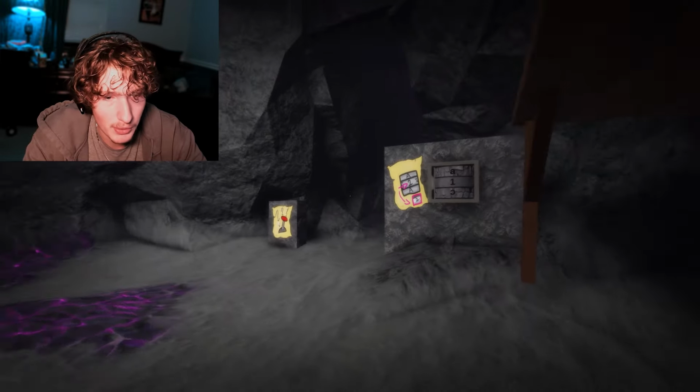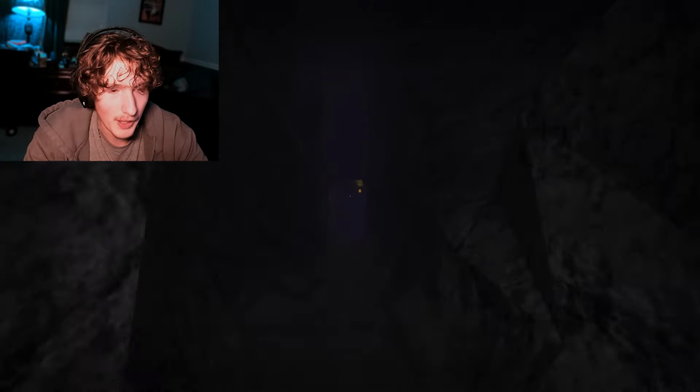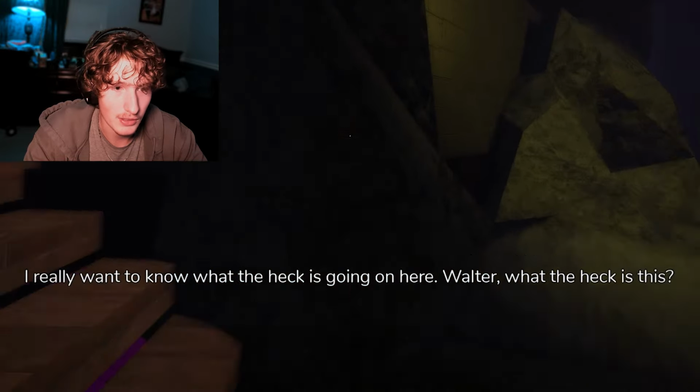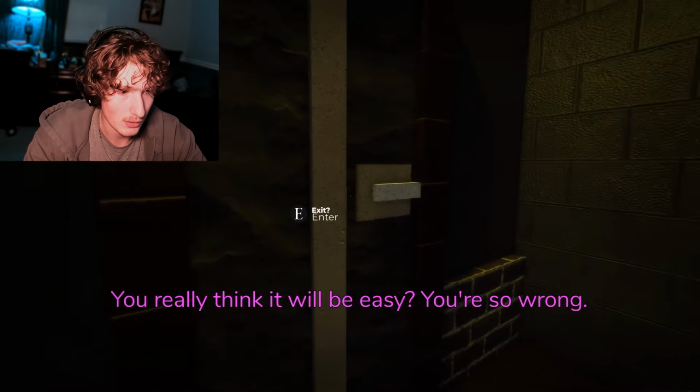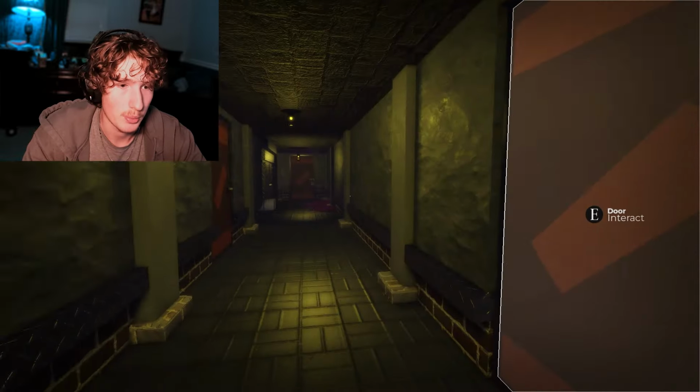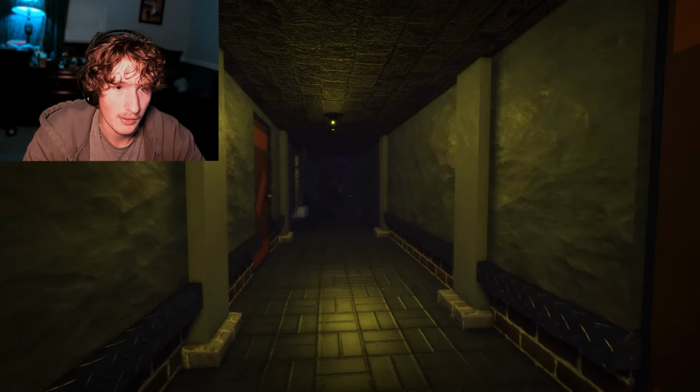And then there's flip the lever. I already flipped the lever, so I can just go. I made it. I'm making it out, guys. I'm free. Oh gosh, that's close. I really want to know what the heck is going on here. Walter, what the heck is this? You really think it'll be this easy? You're so wrong. I'm gonna try and exit. I'm out. Oh, it didn't let me. Well, we're still here, so something is not right.